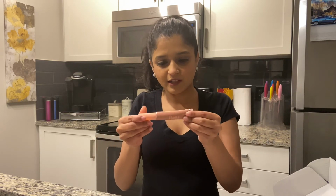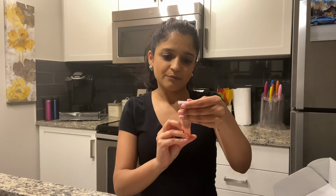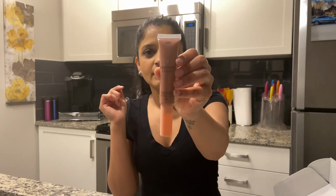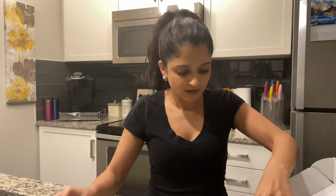Alright, this is going to be different because I don't really like lip glosses, but I'll definitely give it a try, and we'll see how it goes with my skin color. This one is called My New Favorite Lip Gloss. I do believe the color is Flax. And this is the box as well. Again, this company, I guess, they never tested on animals. I'll definitely check it out and do a review on this.